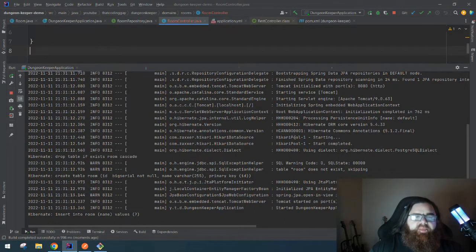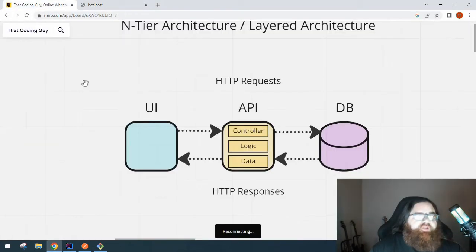But what we can see here, a couple of things, is that one, the table room does not exist, and we actually are having the table created for our room, and then Tomcat started on port 8080. So right now our service is started, our server is started. So what the heck is a server, right? We use some of these terms interchangeably.